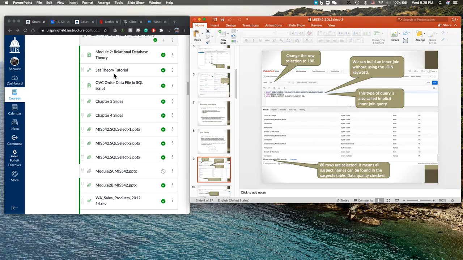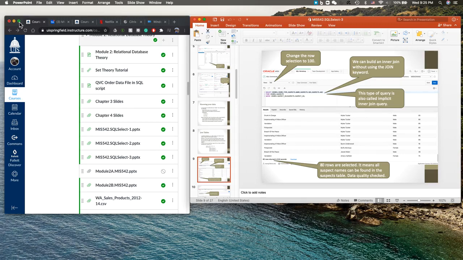And I'm using the Chrome browser in the split screen. The process will be very similar to a Safari browser. And the reason I'm using the Chrome browser is I found that our Citrix desktop, the virtual desktop, works better in a Chrome browser. Right, so this is how you do it.